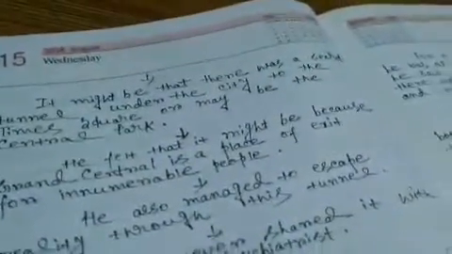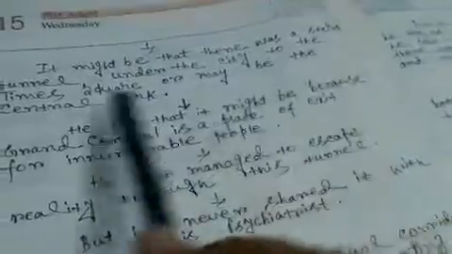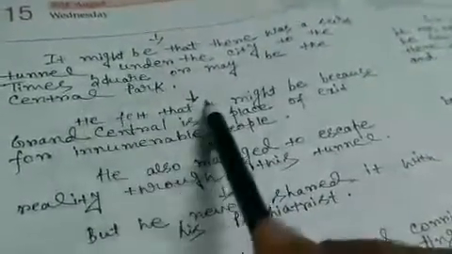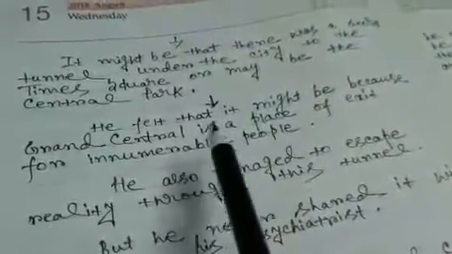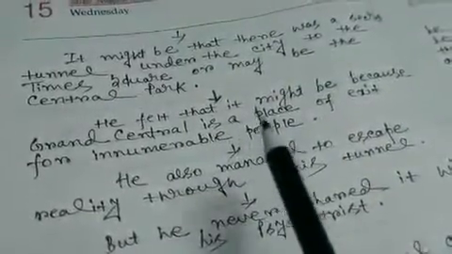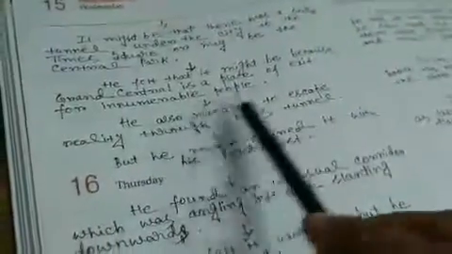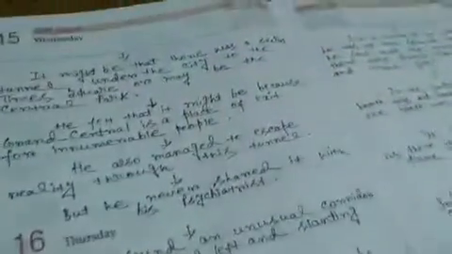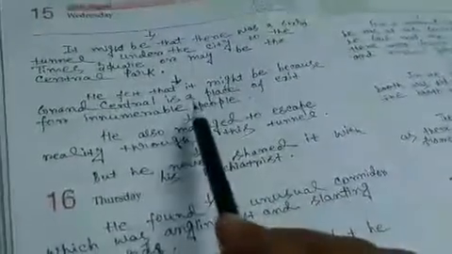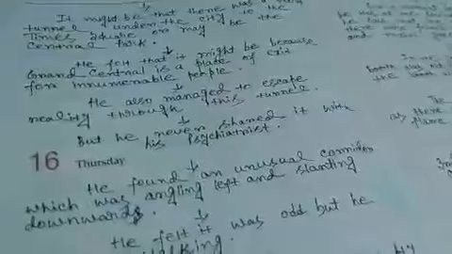It might be that there was a secret tunnel also. Suppose, there is a road. He was going or walking, but there is a tunnel. Anybody could not see that tunnel, but he could see sometimes. It was a secret tunnel under the city to the Times Square or maybe the Central Park. He thought that there is a tunnel and some persons are maybe aware. Whenever he entered into this tunnel, he thinks that some person knew about this tunnel, not only he. It is a secret matter, maybe. He felt that it might be because Grand Central is a place of exit for innumerable people. As Grand Central is an exit place for innumerable people, so this tunnel is dug, he thought sometimes.